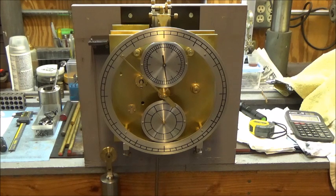I've been coming out here for a week or so, maybe more than that now, checking on it, and if it's lost or gained any time at all, it's been a few seconds. And that's with little or no regulation whatsoever. I did drop some pennies, which are 2.5 grams, and that's a lot of weight to put on the weight tray, but they do work. It does regulate the clock, and I've heard of people putting as small as 0.1 grams on the weight tray to get the clock really regulated. So we'll see how that goes.